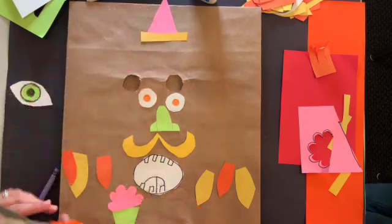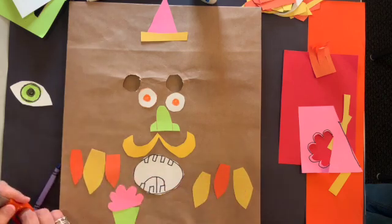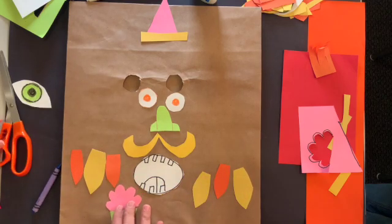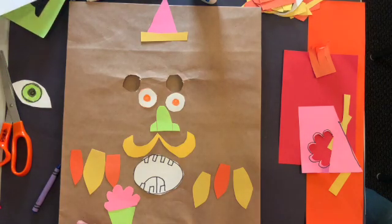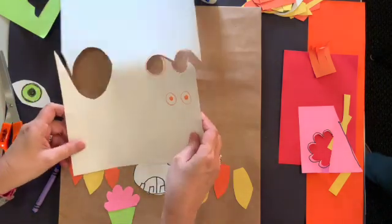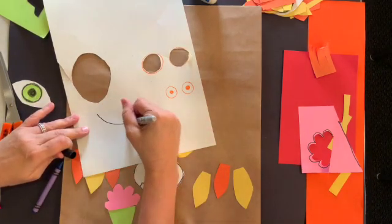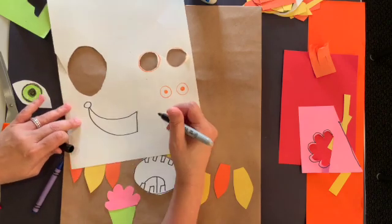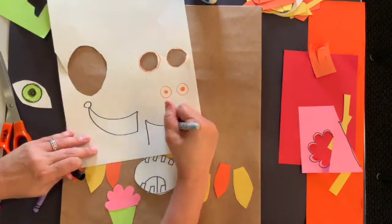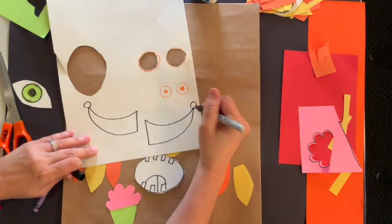What else can we put on here? Let's see. How about some horns? Do you think you should use some horns? I think he needs some great big horns. Two horns. One like this. And if you have one horn, you might need another horn. One like this. There we go.